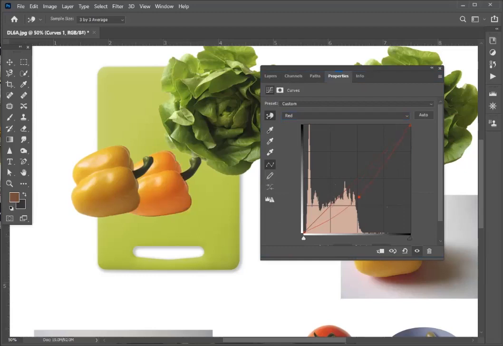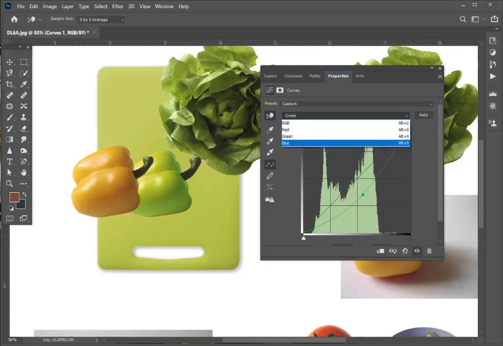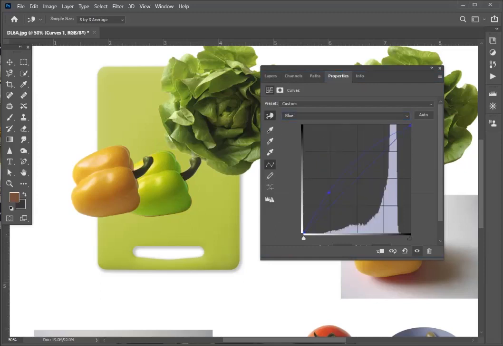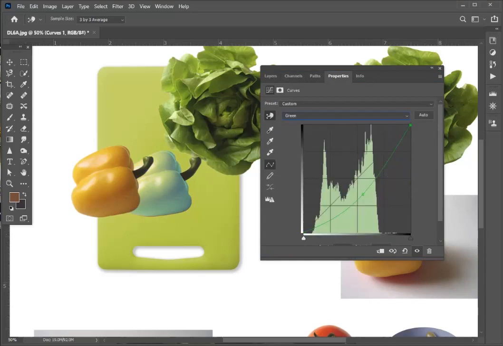Red layer. Green layer. Blue layer, it's too yellow. It's too blue. Try around there.